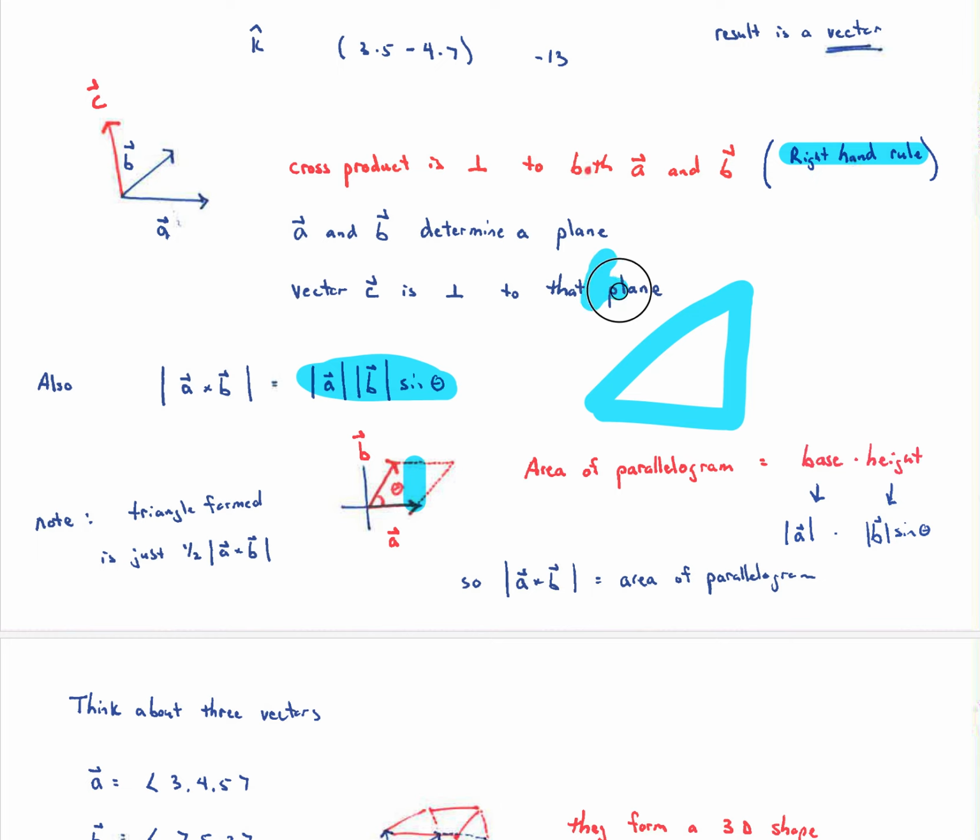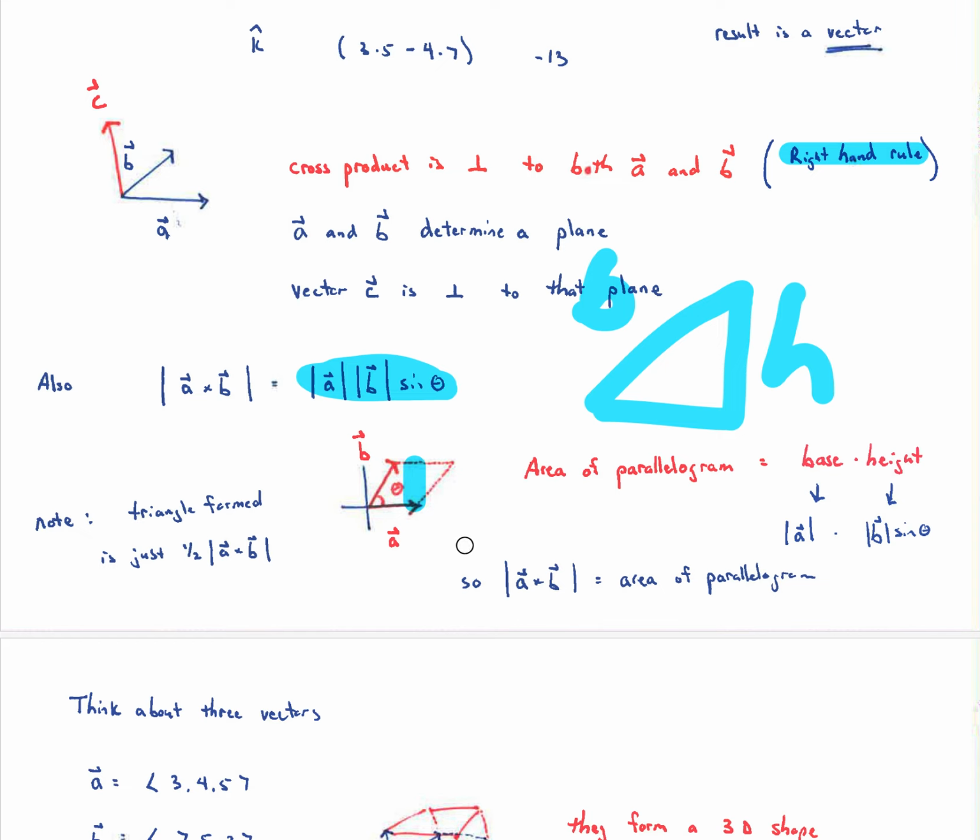Again, that's basic trig. Look at a triangle. If this is B and this is H, and that's the angle, then sine of theta is H over B, which really means H is equal to B sine theta. The vertical component is just the hypotenuse times sine of theta. Sine times the hypotenuse will always give you back that vertical piece. So then the magnitude of A times the magnitude of B times sine theta, well, B sine theta gives you the height. That's then the area of the parallelogram.